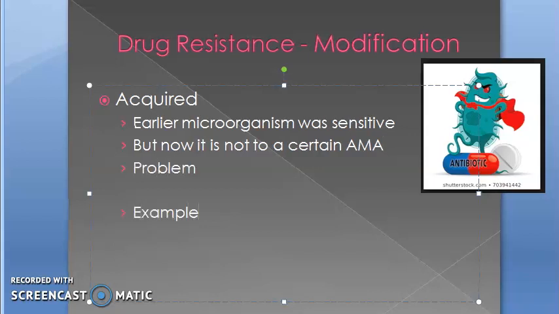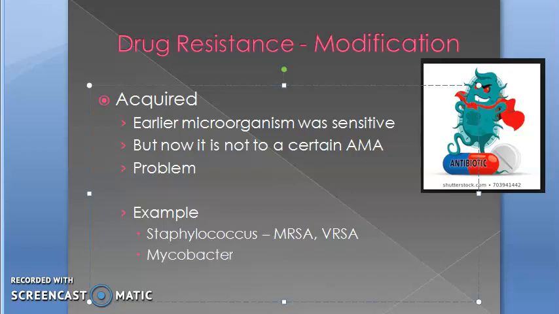Now, where exactly have we seen these types of resistances? Example, Staphylococcus. You remember in Staphylococcus you have studied MRSA, vancomycin resistant Staphylococcus aureus. Finally, you will give linezolid, correct? Similarly, in tuberculosis bacteria, Mycobacterium tuberculosis, you have seen drug resistance, correct? These are very rapidly acquiring drug resistance. Also coliforms acquire quick drug resistance.